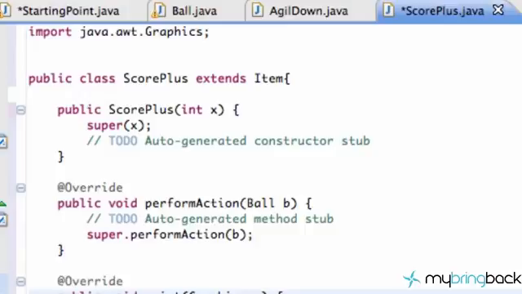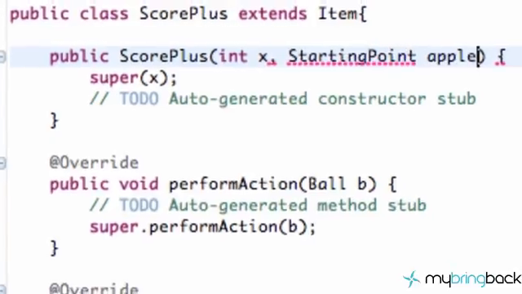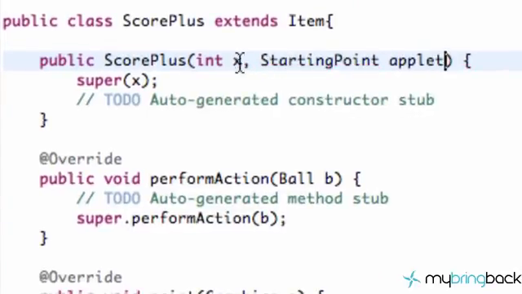As you can see, once we set this up, we're like, okay, how do we get access to the score variable that we set up in our starting point class? One way that we can do this is, when we create our score object, we have a different type of constructor. What do I mean by that? Well, we get the information from the ball here, but we want information from the starting point class. So all we're going to do is add a comma, and say starting point. And we're going to say this is the applet. That's what we're labeling the starting point variable that we get passed in as, applet info.